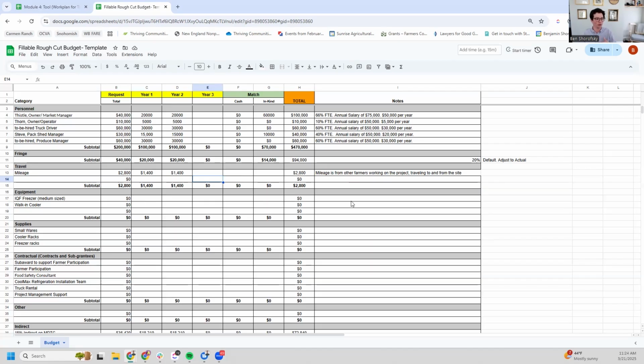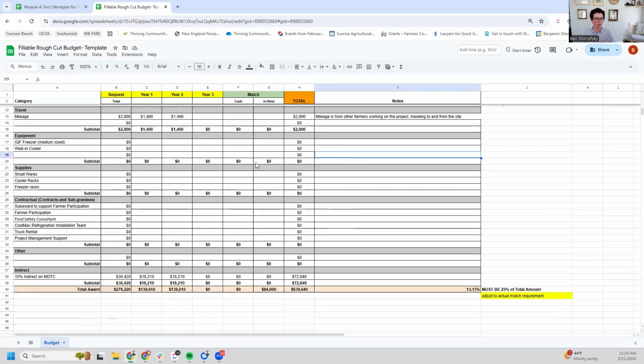You're going to have to look at your grant budget, look at what you're doing in the project and say, here's how much we think we're going to try. For ease, I just put an estimate of 2,000 per year. So as you can see, that's 1,400 each year for a total of 2,800. And right now, I don't think we're going to use any of that as match. Mileage can sometimes be a match as well.